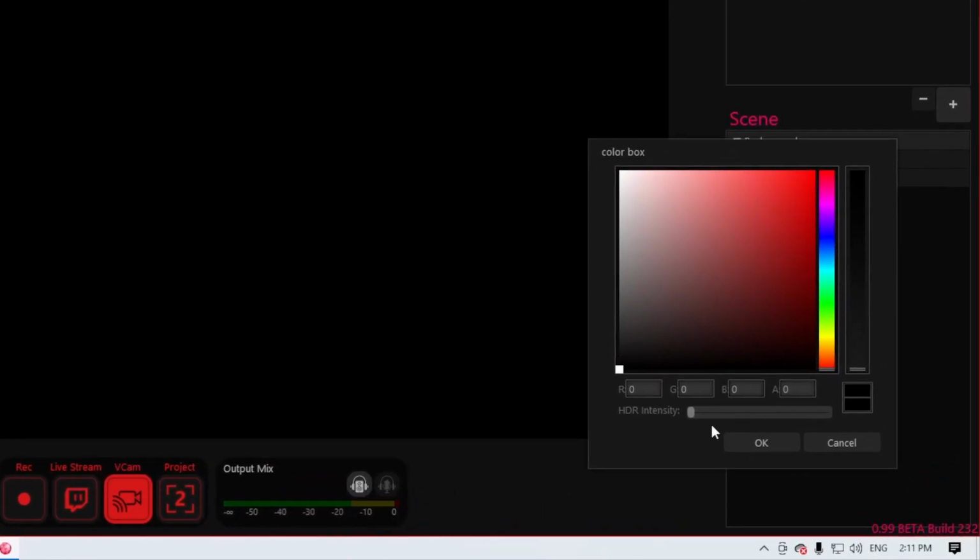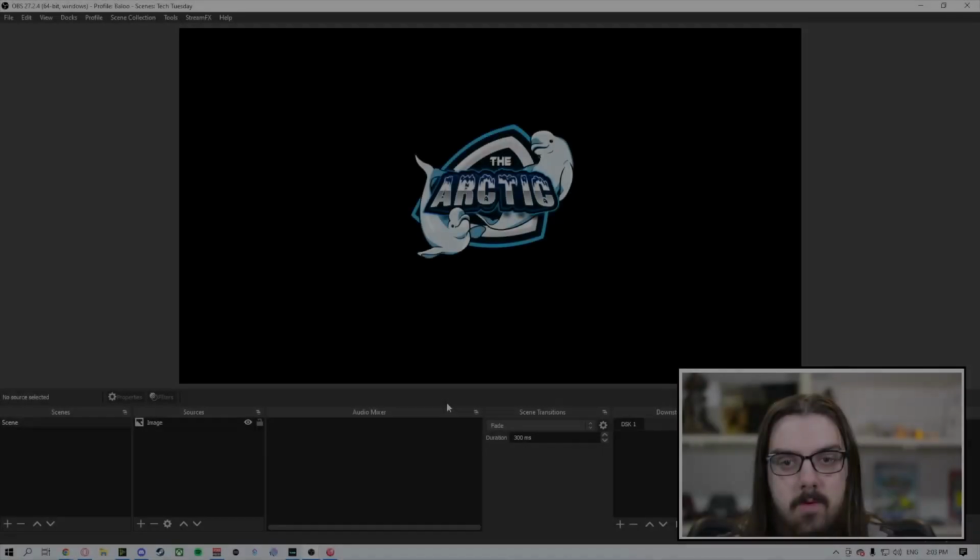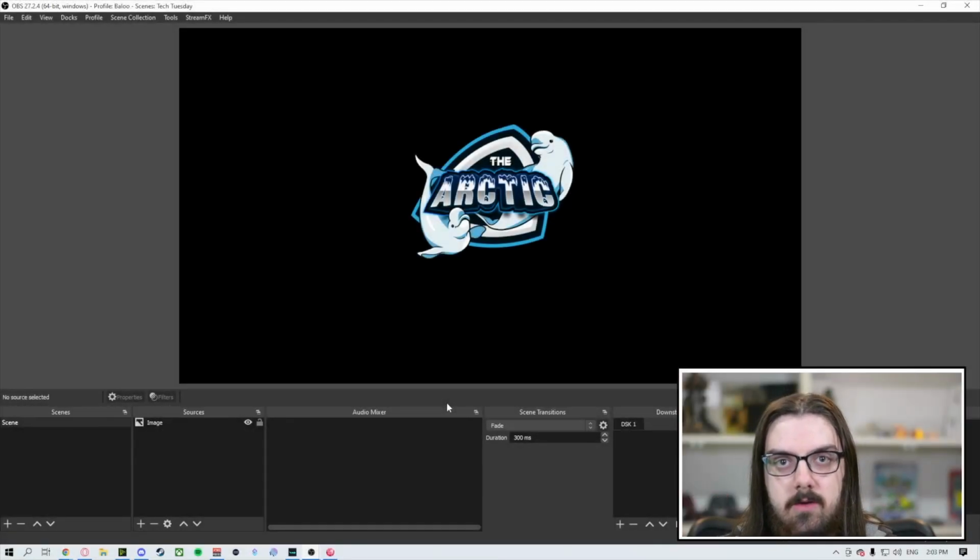So these colors here, you're going to want to make sure all of them are set to zero. I found a black background works the best. You could theoretically make it any color, but the big thing you're looking for is this A, the alpha, to be set to zero. This will allow that transparency that you require in OBS, which I will show you how to set up right now. So we just have an image on our background just to kind of show you how to set this up so that it's transparent.